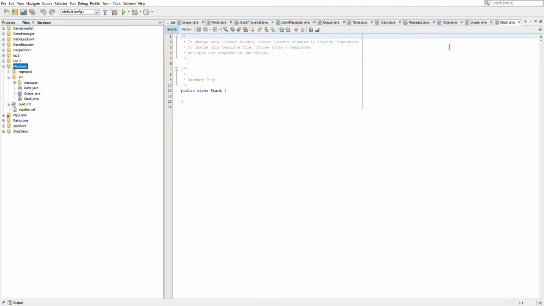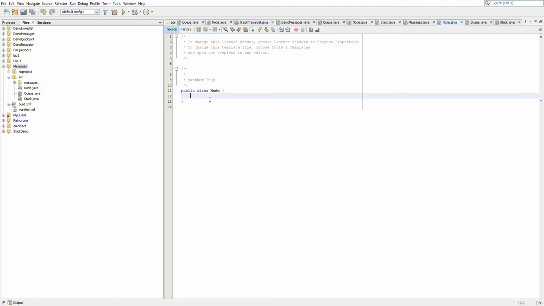Now you will work with the Node class. In the Node you have two objects. The first object is the data, and the second object is next.